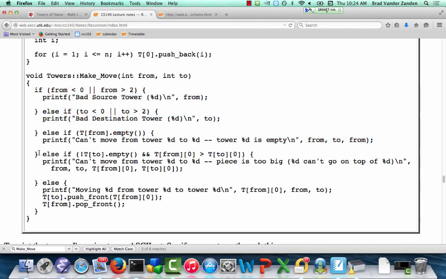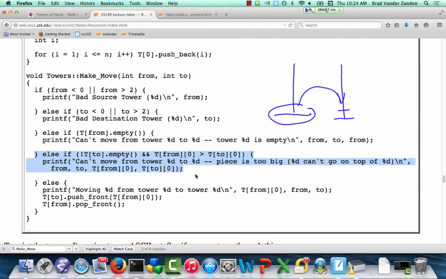And this check right here, he's making sure that if you have two spindles, let's say like this, you can't move a bigger disc onto a smaller disc. So that's what this check is. He's making sure that you're not moving a bigger disc on top of a smaller disc. So the first four are simply error checks that, if you do it properly, should never come up. So actually, this right here is the essence of make move. All this is error checking, and this right here is make the move.